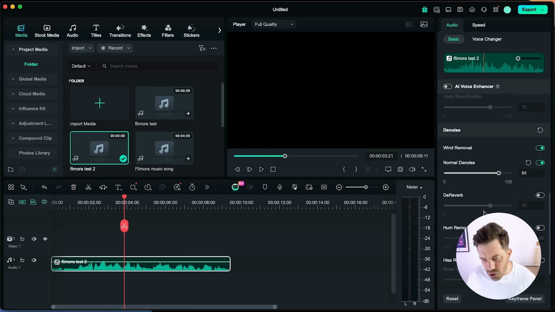If you have these too high, you can make your voice sound slightly computerized, but this works for me, and you should toggle these up and down and see what's working. Now let's listen to this again.